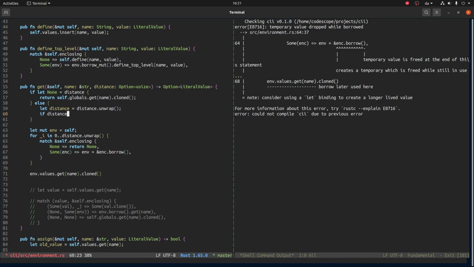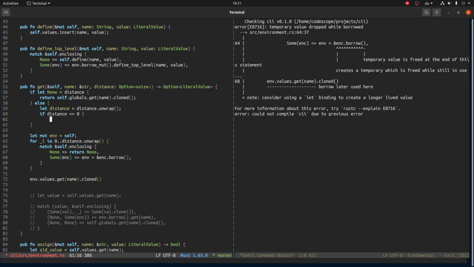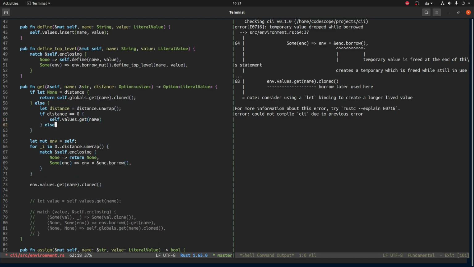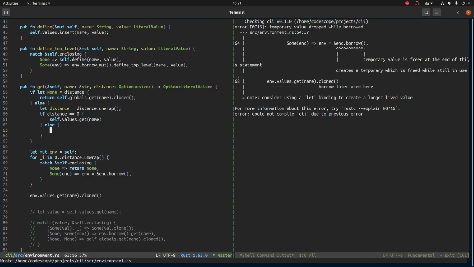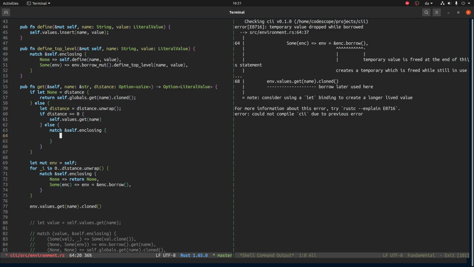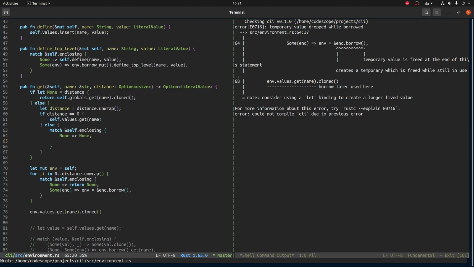Okay, so if distance is equal to 0, we will get it out of this one, else we will look at the enclosing. And if it's none, we will return none. If it is, actually, here we should panic, I think.